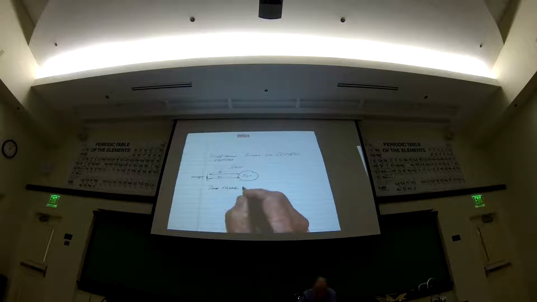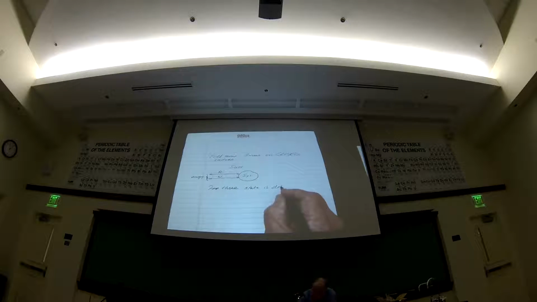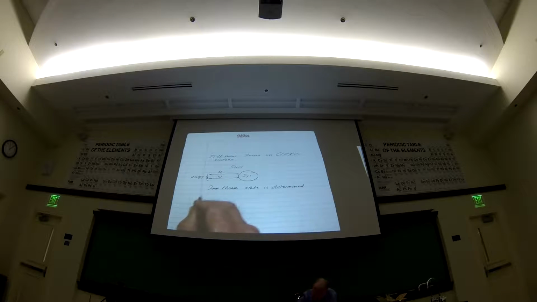For these, the state is determined by specifying properties. Now the question: how many properties do you have to identify? These are always intensive properties. How many properties do you have to identify to specify the state of the system? 1, 2, 3, 4, 5, 6, 10, 12, 180? How many? It depends on how complex the system is. For a pure substance or a closed system it's just 2.